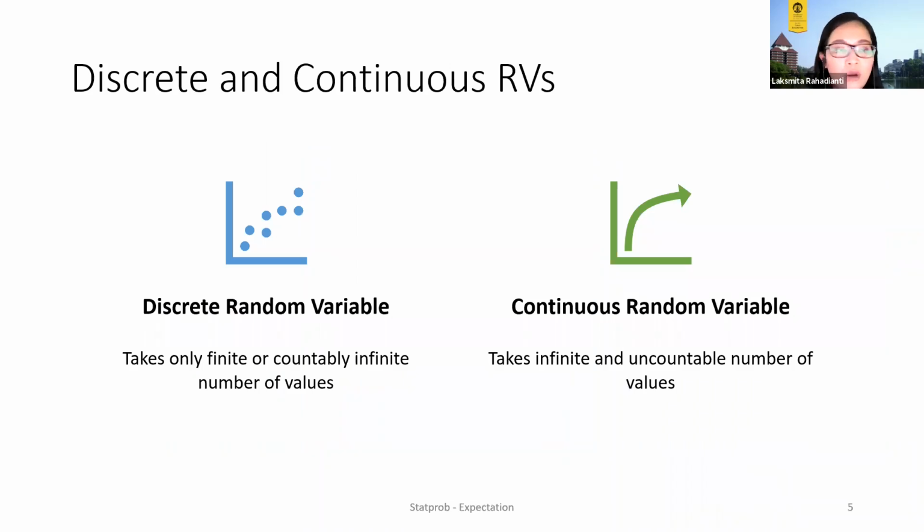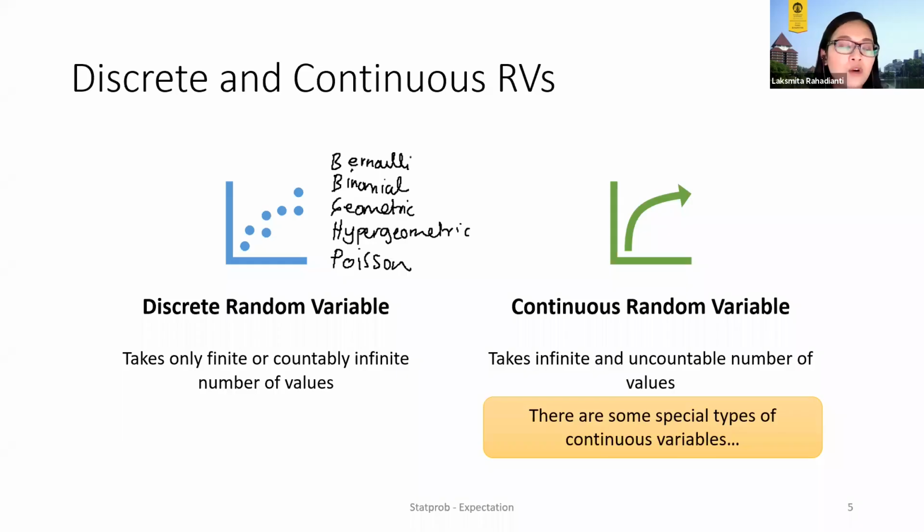So here we already know that we have two different types. Before the midterm, we already looked at the discrete random variables. These discrete random variables, we had 5 that we covered in class. Does anyone care to recall what we have? I believe the first one starts with a B, second with a B, G, H, and P. Anyone? Now we are going to go on to the continuous random variables.